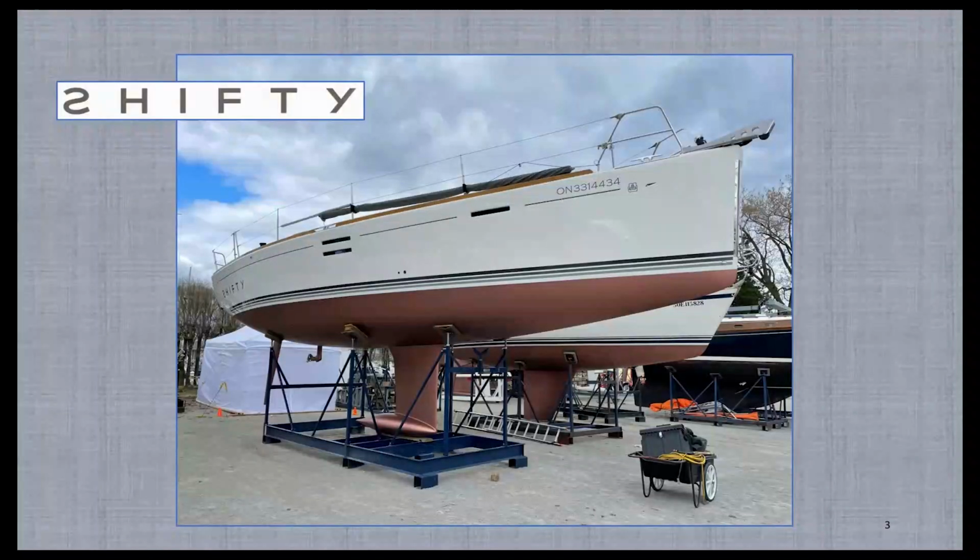Initially, fin keels were deep blades, but the increased draft was a disadvantage for cruising boats in shallower waters. To overcome this, blade lengths were shortened and a heavy cast iron lead bulb was added. The keel cross-section was modified to compensate for the loss of hydrodynamic lift, while the shorter fin gained the additional benefits of reducing the drag-induced wetted area of the keel.